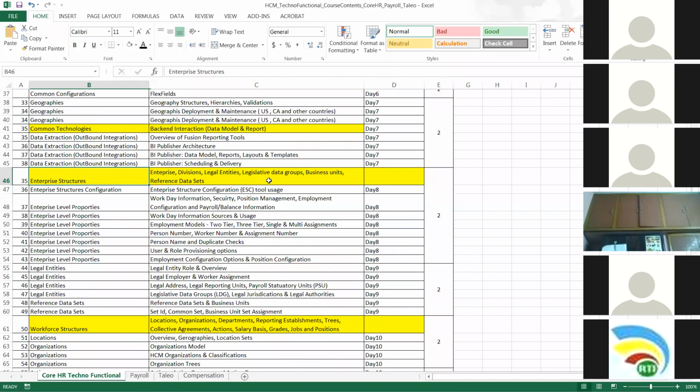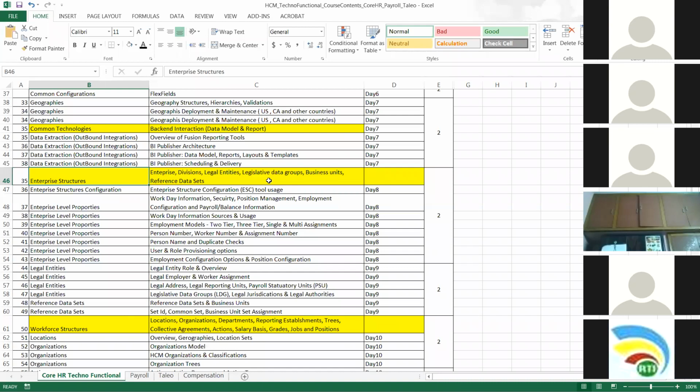Basically, enterprise structures talk about what your enterprise name is. Let us say my enterprise name is Microsoft. So the enterprise is Microsoft, basically. What are the Microsoft properties? How do you define person numbers in Microsoft? What is the starting person number of your Microsoft? What are the employment models being followed in Microsoft? Do you follow jobs or do you follow positions? I will talk about what is a job and a position. Because Microsoft follows multiple assignments for an employee, it means one employee can do multiple jobs at a time.